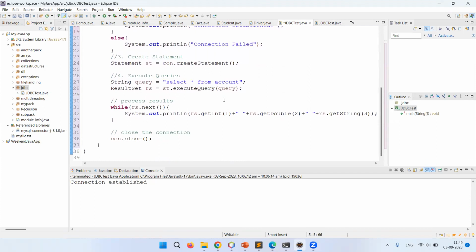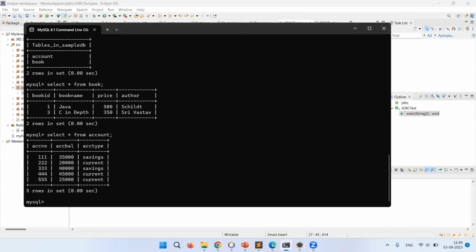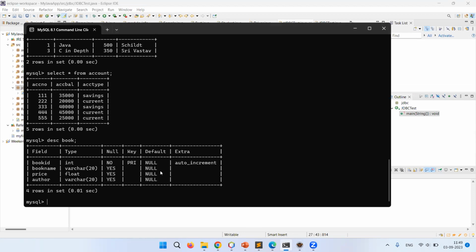Here, instead of getting from account, let's take from the book. Let's see what fields we have in the book: book ID, book name, price, and other. I think price is double, so let's run DESC book so we understand the structure.